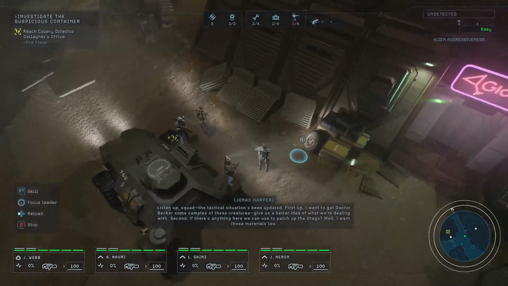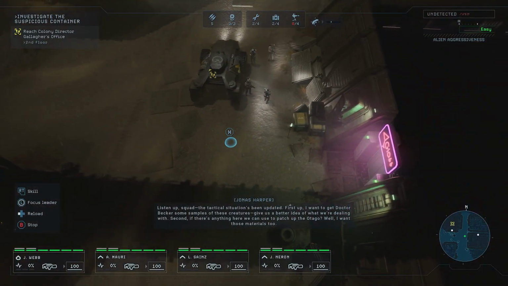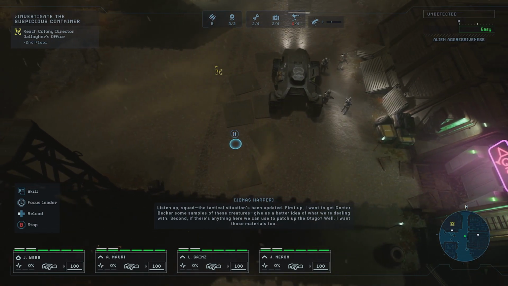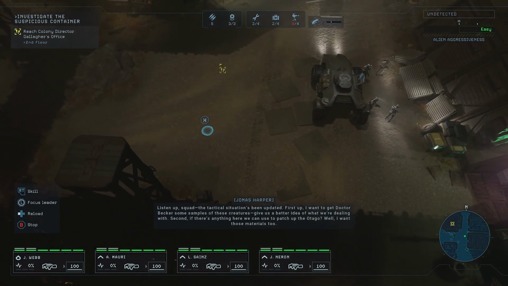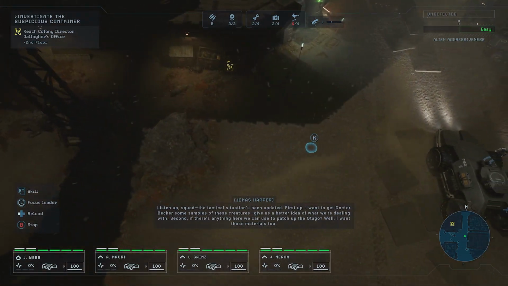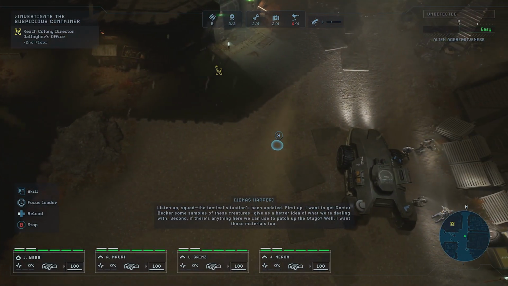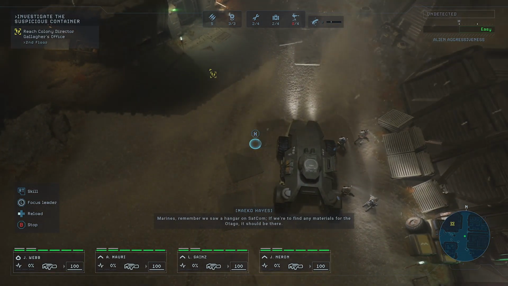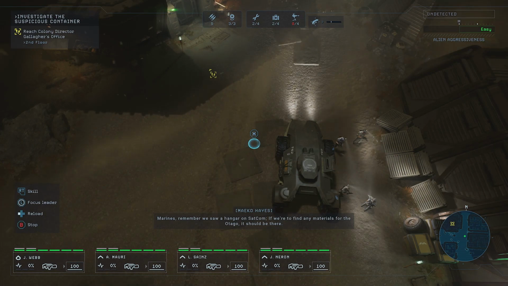Listen up, squad. Tactical situation's been updated. First up, I want to get Dr. Becker some samples of these creatures. Give us a better idea of what we're dealing with. Second, if there's anything here we can use to patch up the Otago, well, I want those materials too. Marie, fair enough. Remember we saw a hangar on Sekhum. If we're to find any materials for the Otago, it should be there.